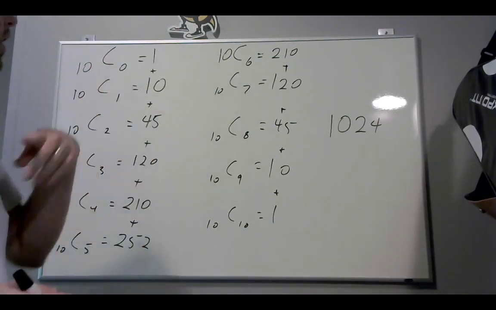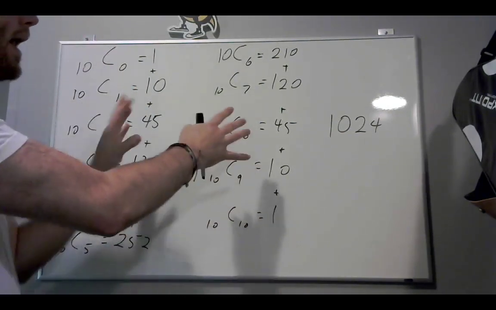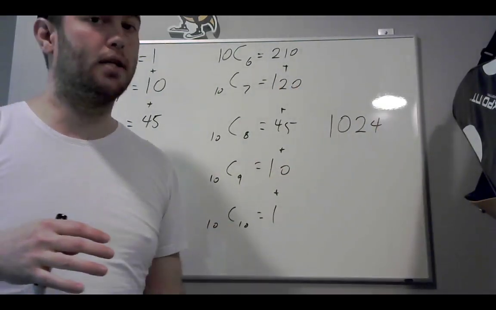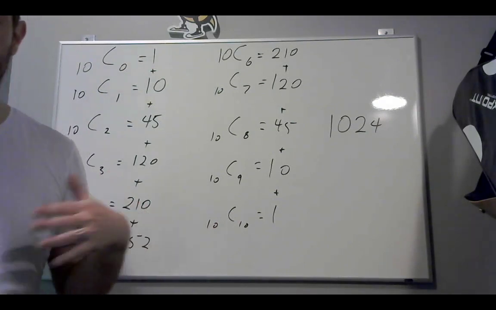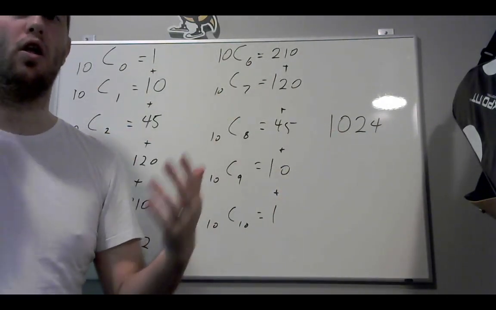I could have 1 if I chose nothing. If I chose all 10, again I would have 1. So by adding up all of those different possibilities, that allows me to see how many different combinations I could have, no matter how many I choose. So this is given no constraint. I can choose all of them.